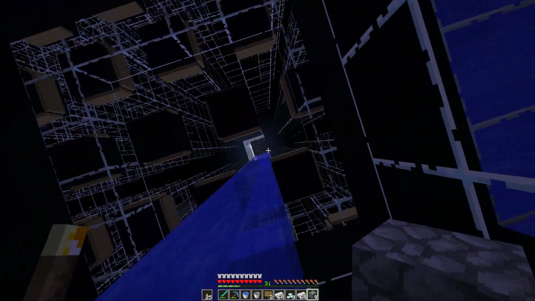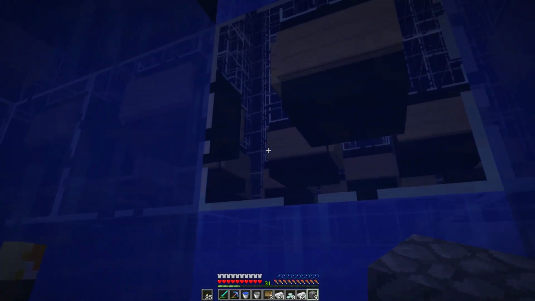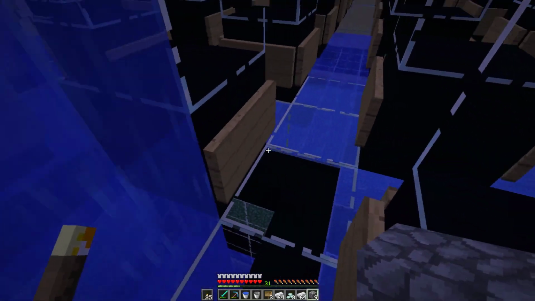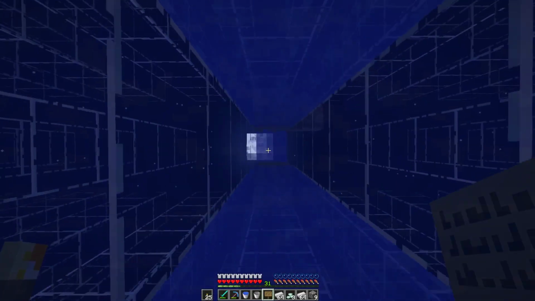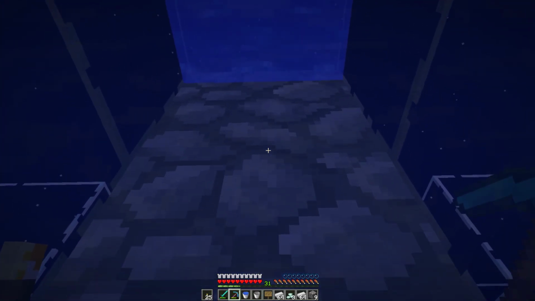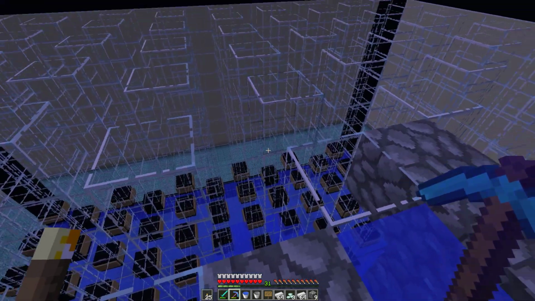There we go. We're going to find our way to this point right here. And we're going to put in our sign right there. We're going to quickly make our way to the top, and I say quickly relatively because water scaffolding is not exactly the quickest way to travel.